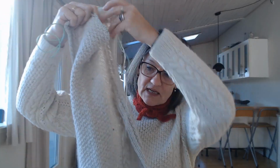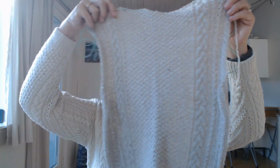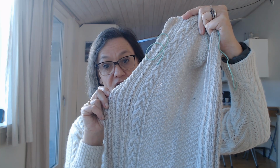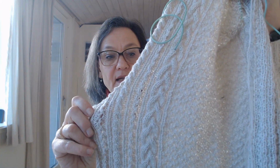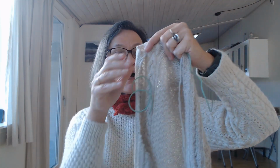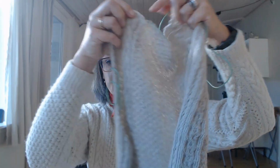In the last episode, I think I had finished the back of a version for my daughter, and here I have used a combination of Holstgarn Coast in the colorway Dove, held together with the Titicaca again in colorway Ecru. And it does come up slightly more cool blue on the screen. It is a lovely shade of beige. I have here knitted size small for her, and I have swapped the blackberry stitches with double moss stitches in the centerpiece.